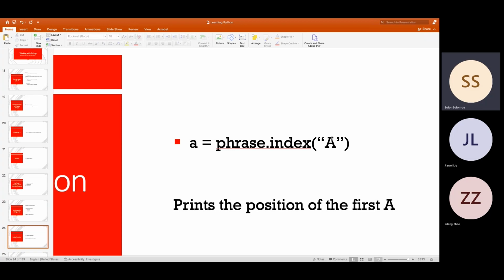If you do phrase dot remove, just tell it to remove that. So remove the space.